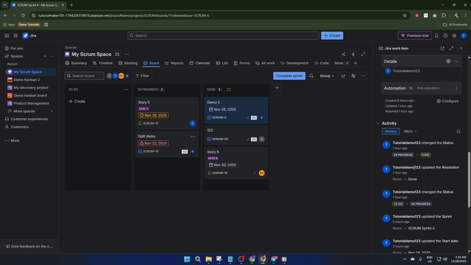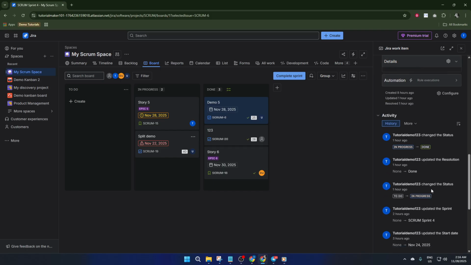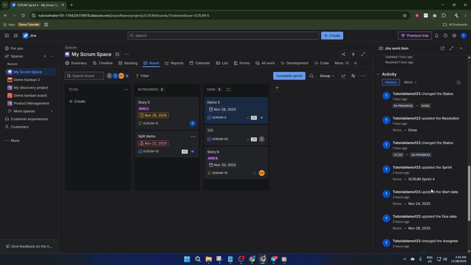This is where Jira shines. It keeps track of who changed what and when. For example, you'll spot status changes, like when a ticket shifted from To Do to In Progress or Done. You'll see edits to the ticket's description. So if you ever wondered why those requirements suddenly changed, you'll find the answer here. Changes to key details like the due date or the assignee, and even comments or work log updates will all appear in this history list.